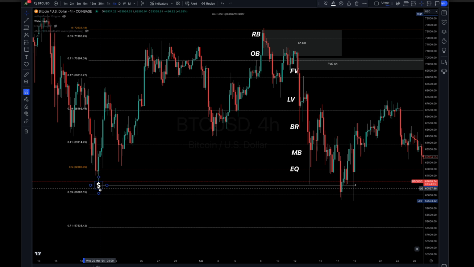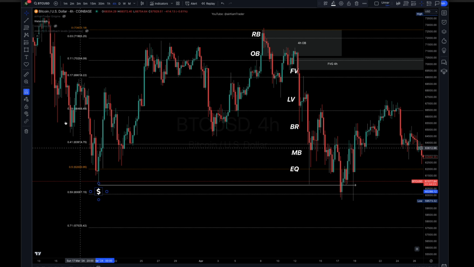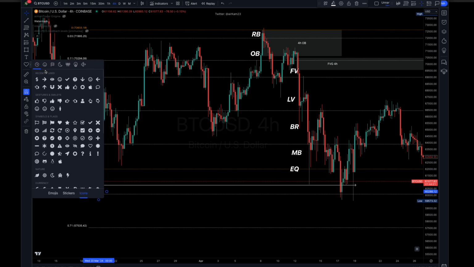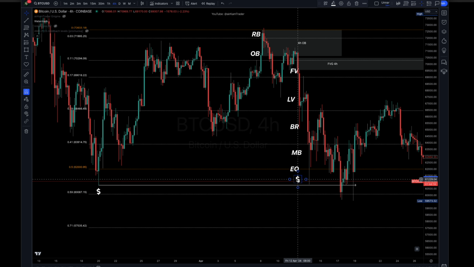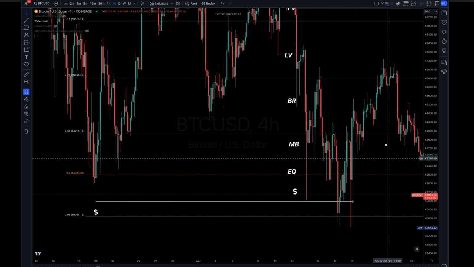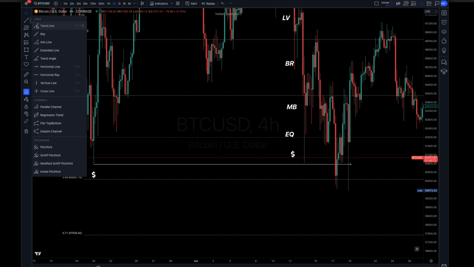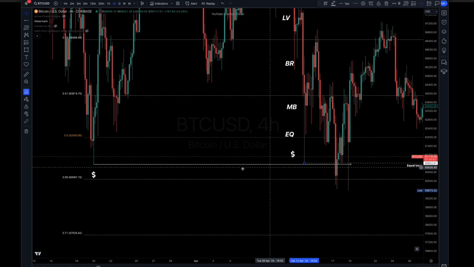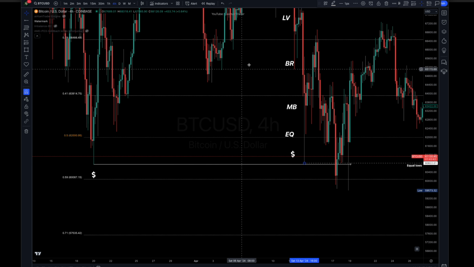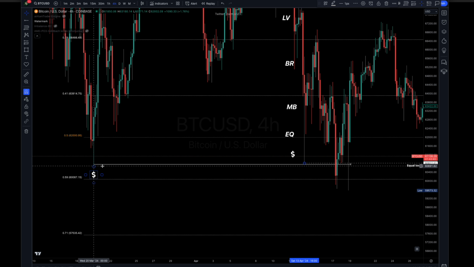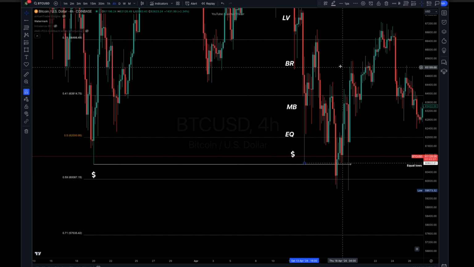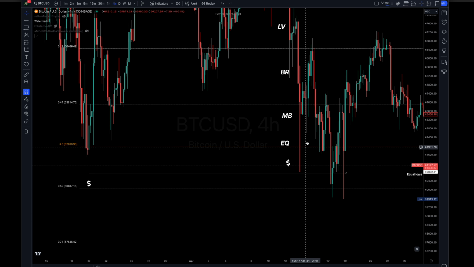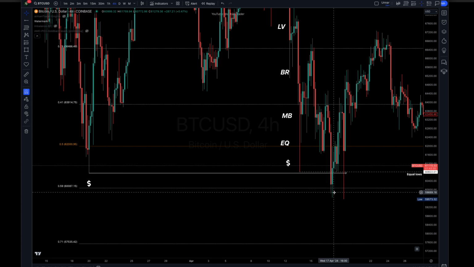So this was liquidity in the discount. And this was engineered liquidity in a discount. Okay, because what did we create? We created relatively equal lows here and here are relatively equal lows. There you go, there's your equal lows. So this was the target liquidity in a discount, created relative equal lows in the discount, retraced, and then we took this.